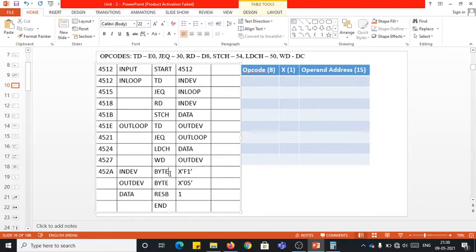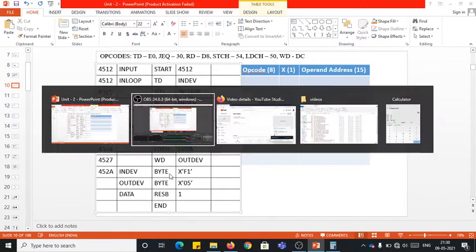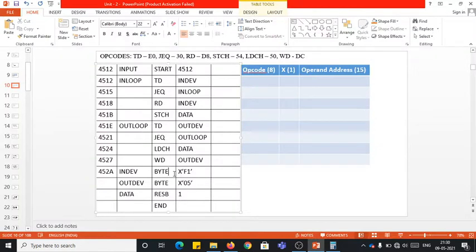I hope you remember from my previous example that I have quoted that. For the WORD instruction you will be assigning three bytes irrespective of the operand, whereas for the BYTE instructions you need to assign the memory space purely based on the length of the operand.